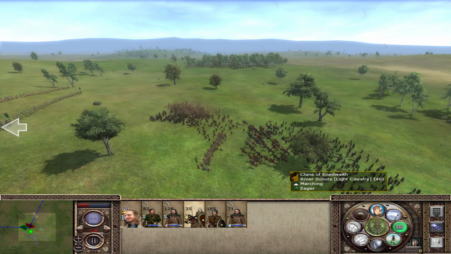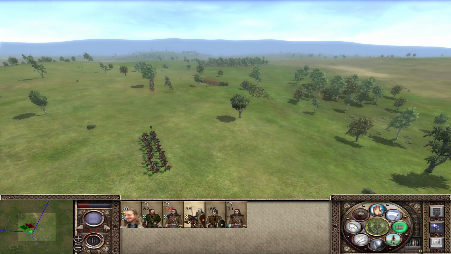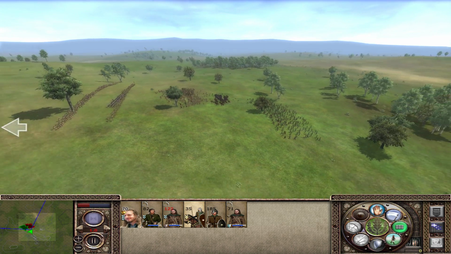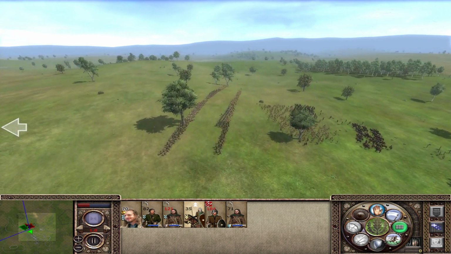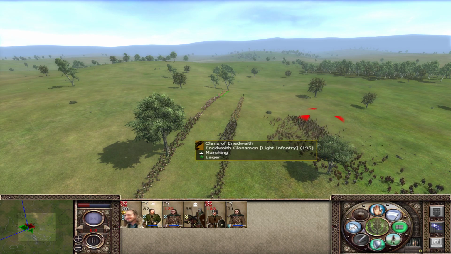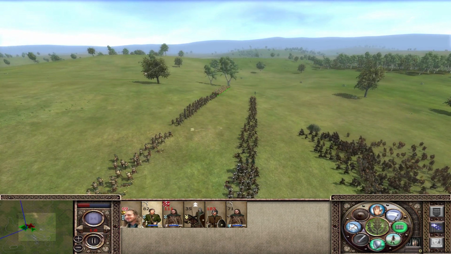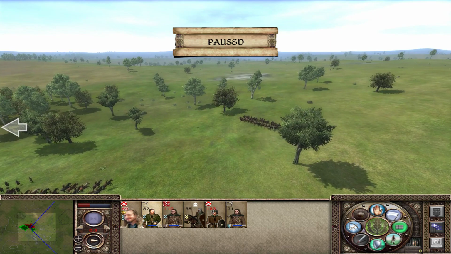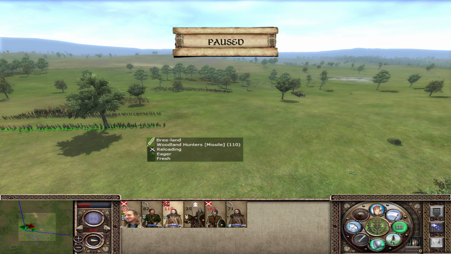And really, I need to think of a way to get the cav to commit. I can then wheel my cav into their archers. So I think that'll be what I do first. Let's get them ready to charge. At the moment, they're wigging out a little bit. Well, they've lost 20%, and haha! Right, they're going for the bait. So, you guys, attack there.